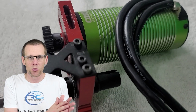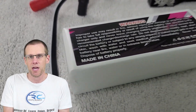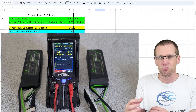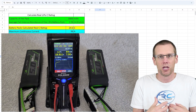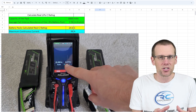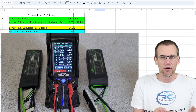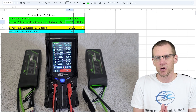The same idea applies to the brushless motor. If that's your big beast of a component in your setup, but you don't have the batteries to really allow it to run very well, then you're going to end up with a system that is essentially only as good as your weakest link. The same thing applies for all of the components within your power system.